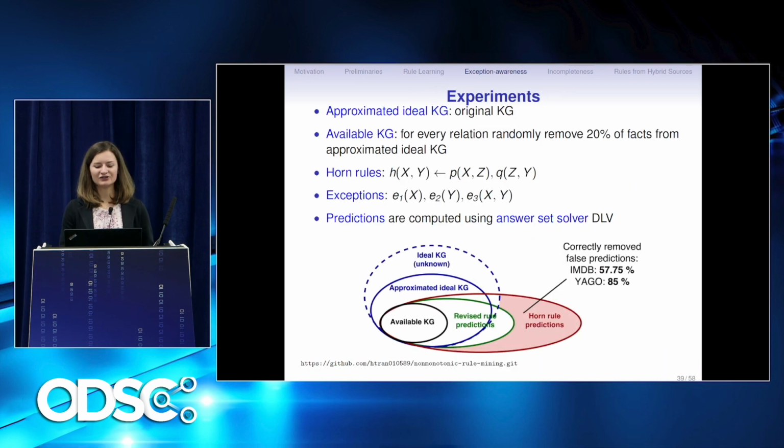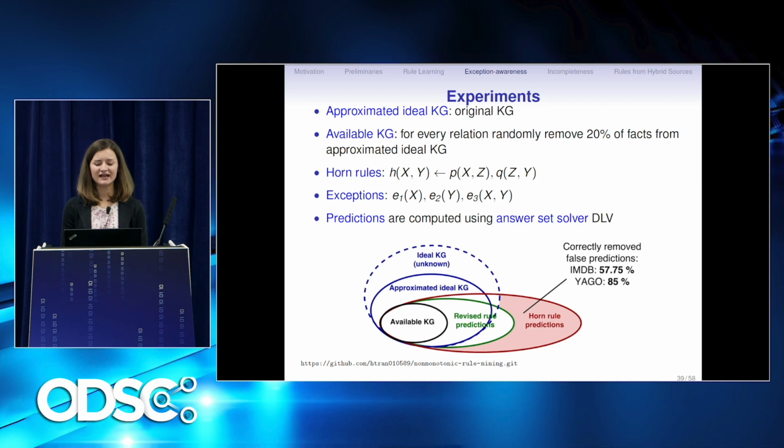So in order to get rid of that, what we do is we then consider the whole set altogether and try to minimize these conflicting predictions made by this rule set. And this way rank exceptions in a heuristic-based fashion. So just to give an intuition of what kind of rules we got from the real data, let me just say briefly about the experimental results that were obtained. So what we did is that we took the available knowledge graphs extracted from IMDb. This is a well-known resource with movies.